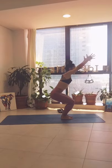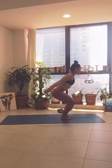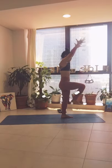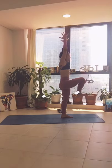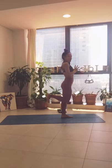One big inhale here. Exhale. Now, airplane the arms. So push it back. Exhale. Inhale. Now you're going to raise your left leg into one-legged mountain pose. Exhale. Bring your hands to the heart center, kicking your left heel back.